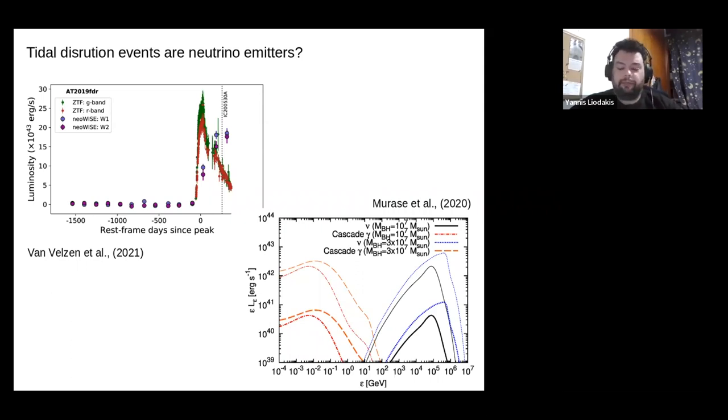The expectations now are not very optimistic, but there's a lot of uncertainty in these models. And the reason for that is that we don't fully understand how exactly this disruption happens, how the accretion disk is formed, and why some TDEs seem to be very bright in X-rays, which is what you would expect from a super-Eddington event, while the majority that we see and the majority that LSST will be finding very soon are faint in X-rays and often go undetected.